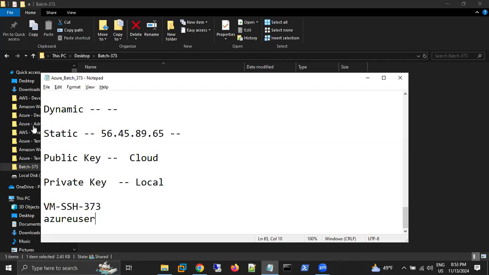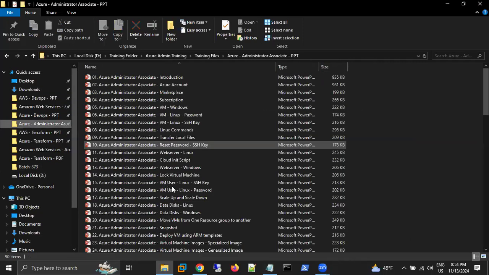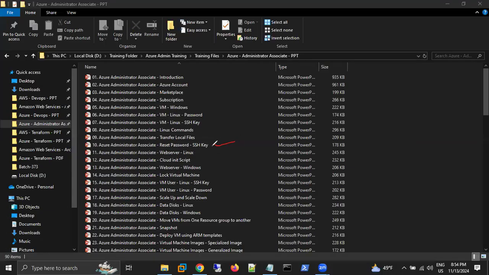And one topic which I have told you, that if we lose our key or forget the password, how we can reset it and link a new key. That particular topic we are going to learn once we reach PPT number 10. Right now we have completed till PPT number 7.